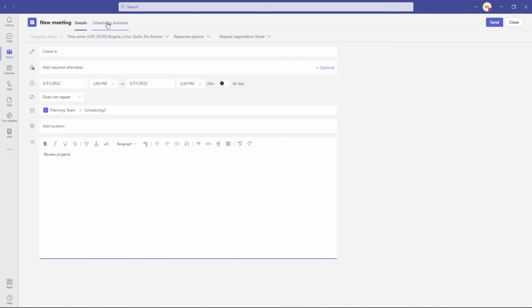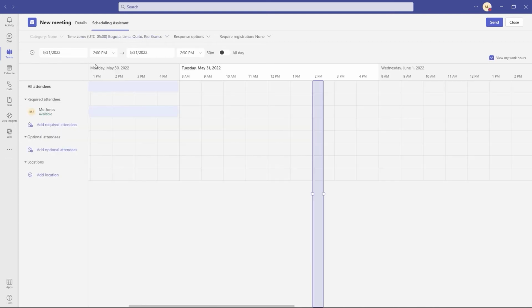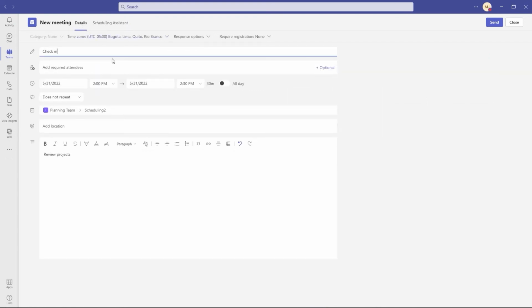If I click on Scheduling Assistant, notice I'm a part of my organization, and it shows me as available for that day. The day before, which is a holiday, it shows me as busy, so I'll not be available. For every person that's a part of this team, it will show the actual slots, and additionally, it will give you suggestions on the best time to meet based on everyone's availability. So the Scheduling Assistant is very popular, a really nice option.